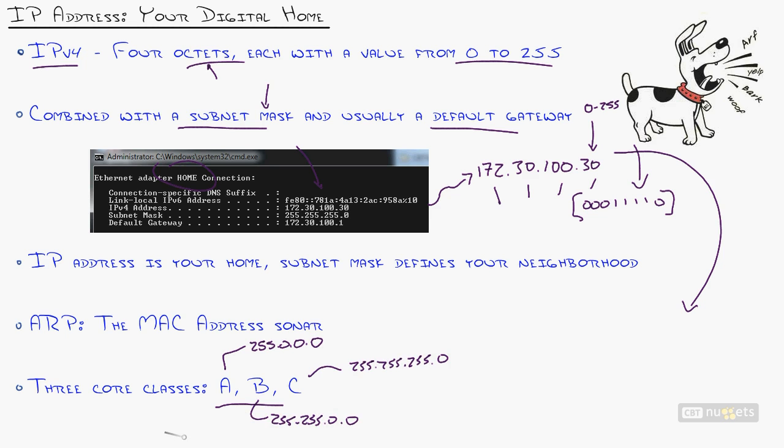Now, how do you know what class a number, or I should say an IP address, is? It all depends on what number it starts with. If you have an IP address that starts from 1 through 127, it is considered a Class A address. So if you're looking at it, you go, okay, in this case, it's not a Class A address. But if that first digit right there was 1 through 127, it would be. A Class B address is 128 through 191. The Class C address is if that first digit is 192 through 223.